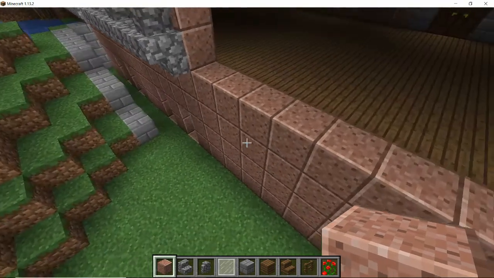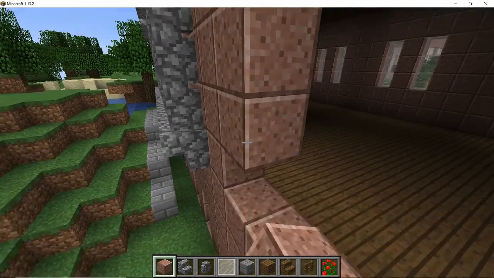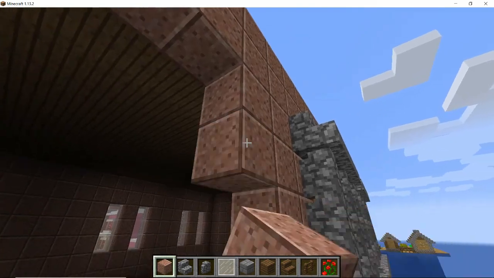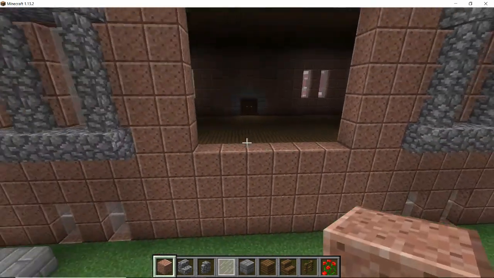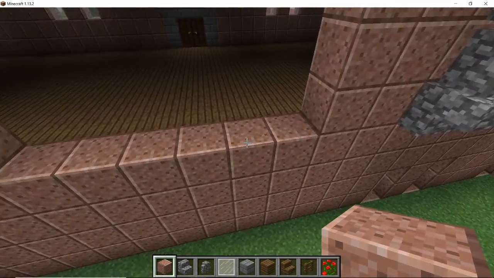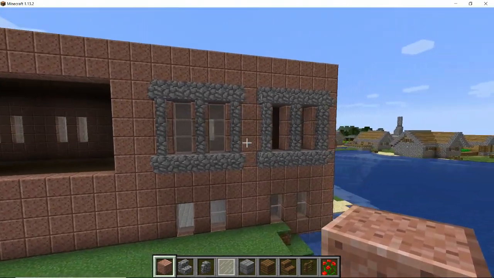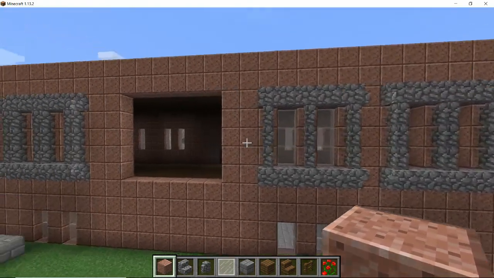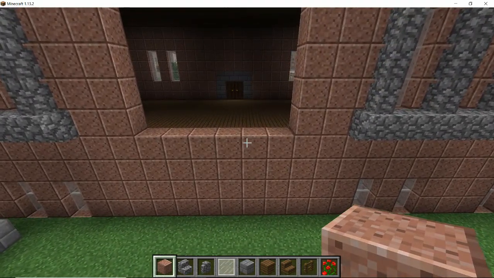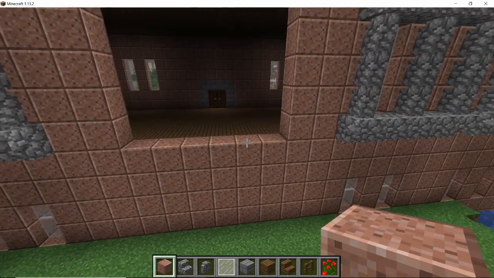Go to your polished granite, put in 2 rows on either side, like so. And we now have a gap of 1, 2, 3, 4, 5, 6. So as you can tell, we can't fit in the same shape and style of window in exactly the same place as we have done before, because that just won't fit.